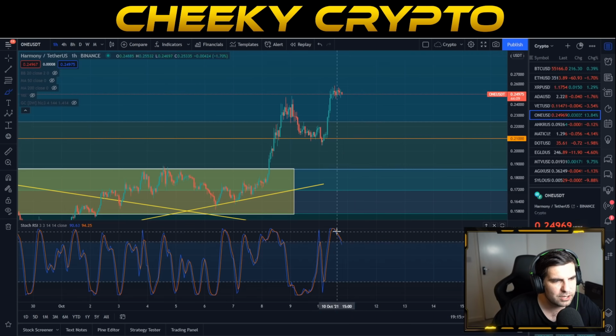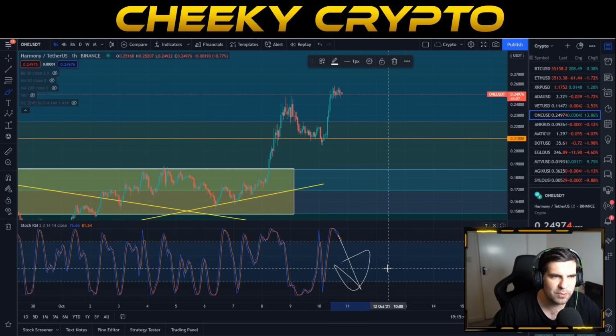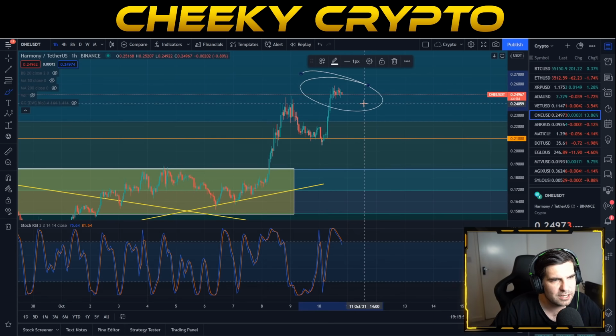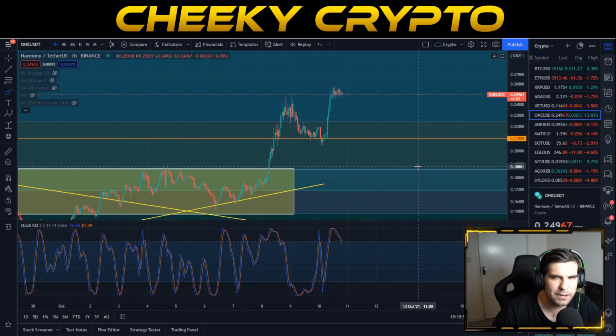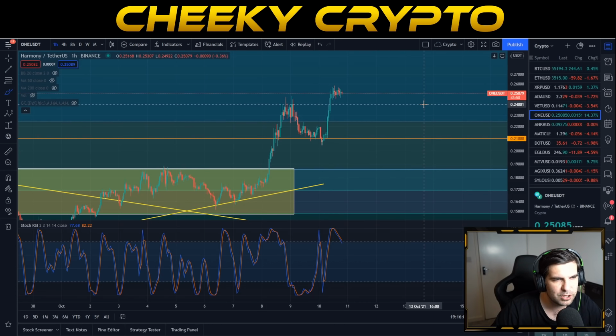Okay, and right now we're looking at that momentum. We're wanting to see if we can pull that stochastic down whilst maintaining a good price at the top here, allowing us to continue that growth to the upside. So that cup and handle that's on our daily chart is looking absolutely on point right now for 33.3 cent, maybe even a push to that 34.5 cent area, right? So everything's looking pretty good from that perspective.